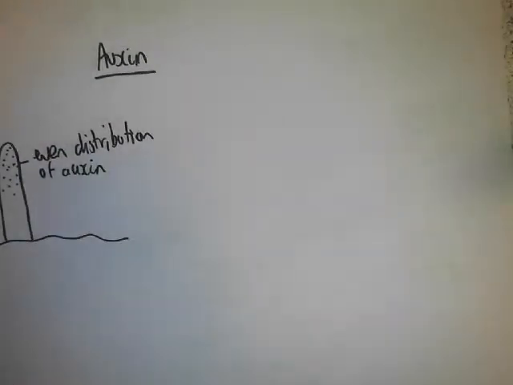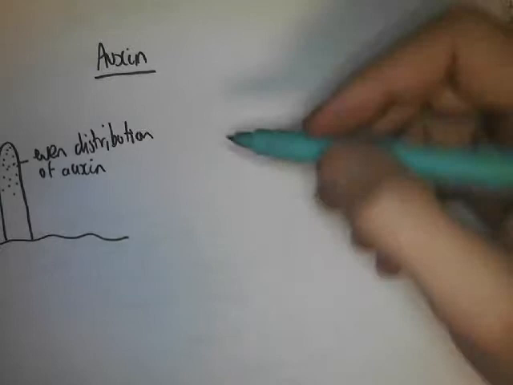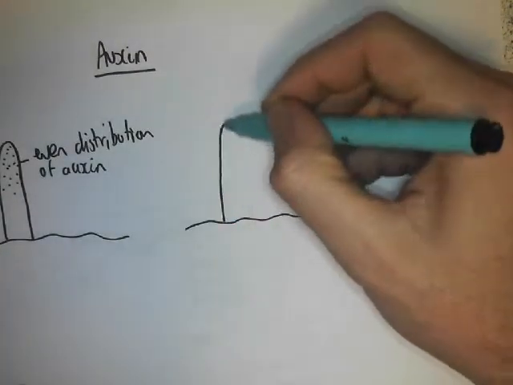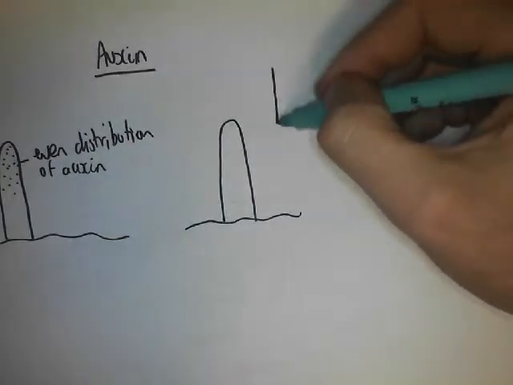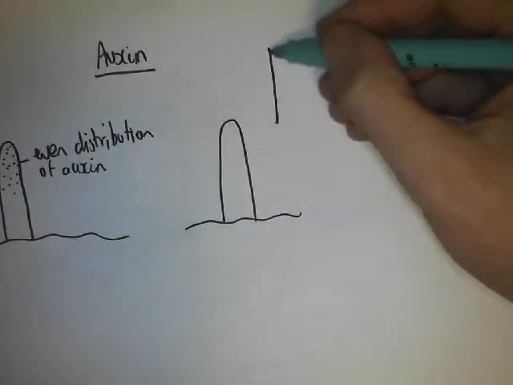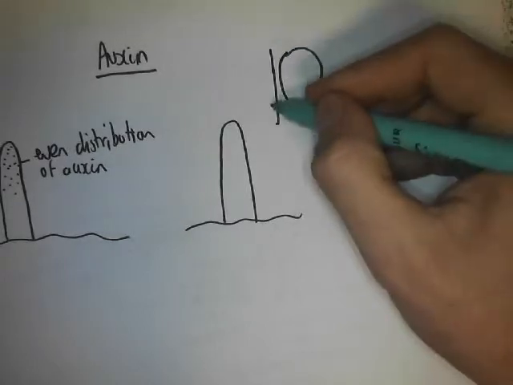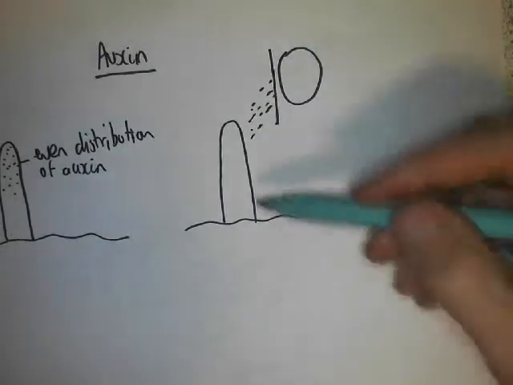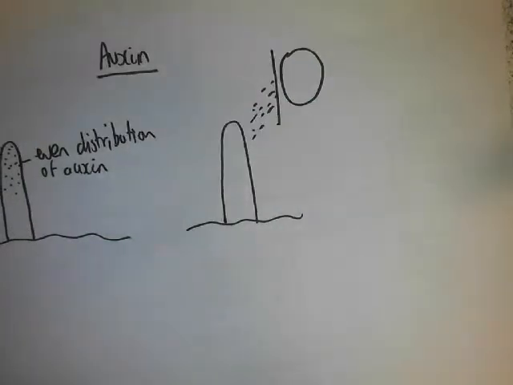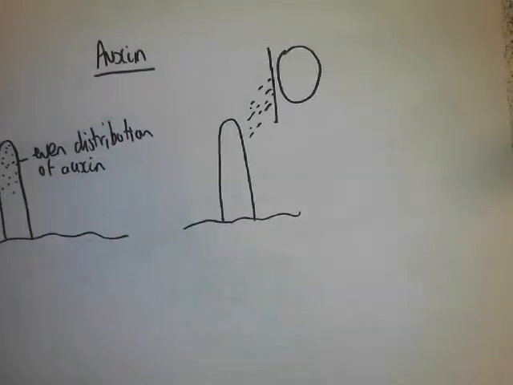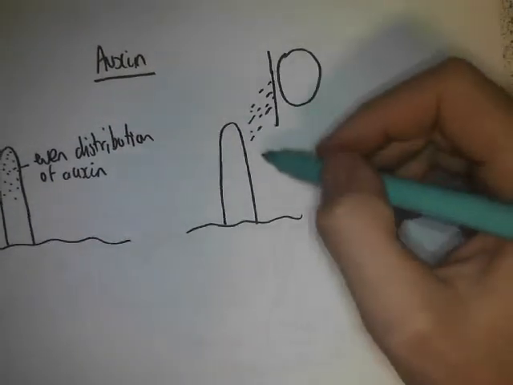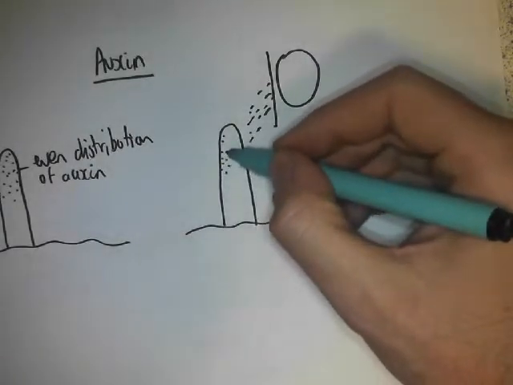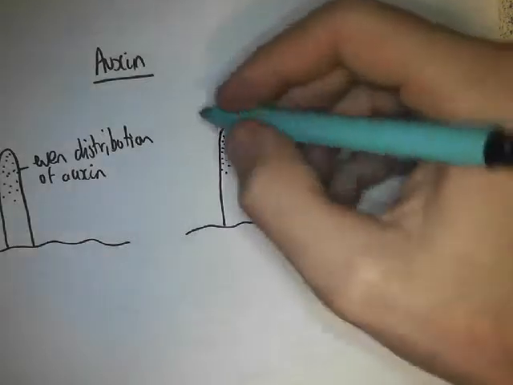Now, let's put it into a scenario where we put this shoot by the window and it's only letting light in from one side. So now, I've got a window, put it on a window ledge. So this is my window here, and the sun is only coming on this side. Now you know that what ends up is the shoot growing towards the light. But how does it do that? Well, it does that by all the auxin moving away to the shaded part of the shoot.